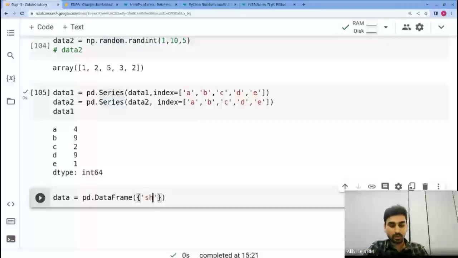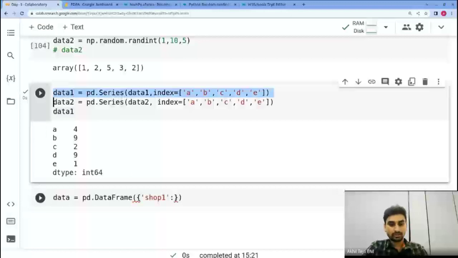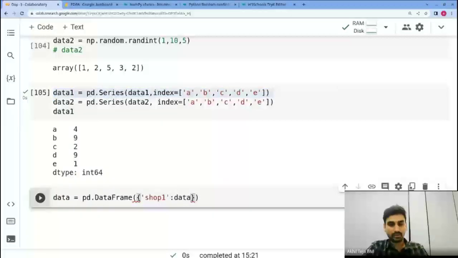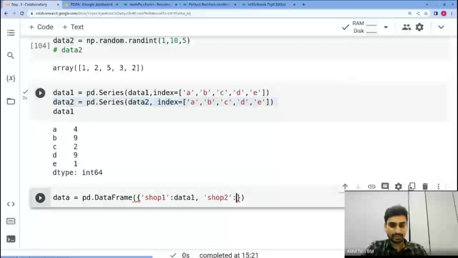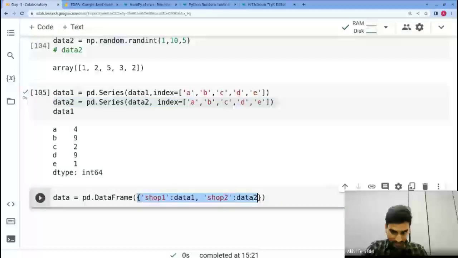Let's say shop 1, which has data 1 as values. So I'll just write data 1, comma, second column shop 2, which has data 2 as inputs. So I'll just write data 2. And this dictionary is given as an input to DataFrame, which is a method in pandas.